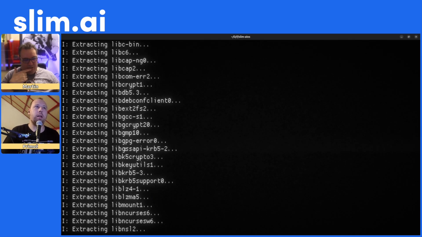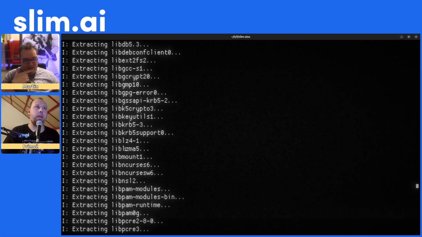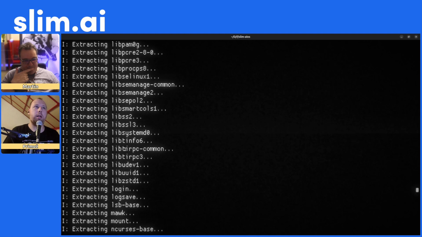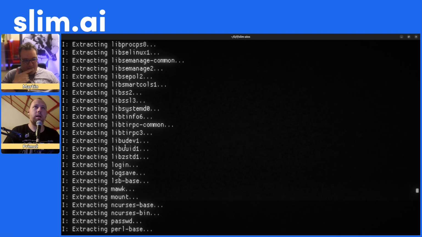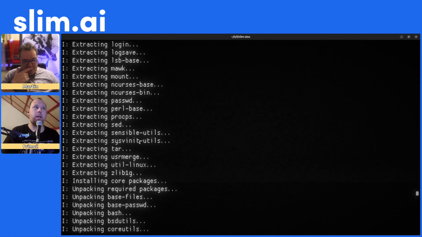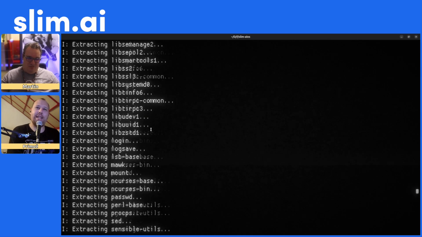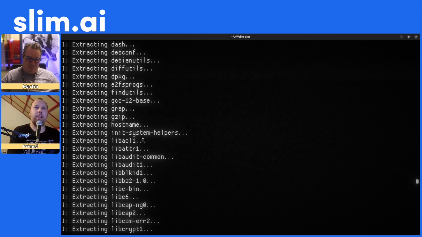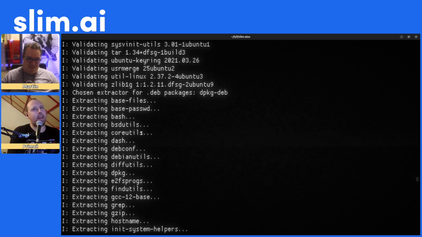So we haven't got a lot of wiggle room here, particularly when it comes to libraries. I'm not seeing anything that stands out. Yeah, that's quite trim. There's not a lot in there to remove. I don't think this is going to be a whole lot smaller, if any smaller.